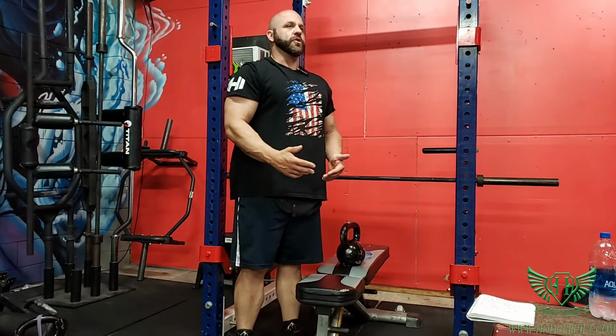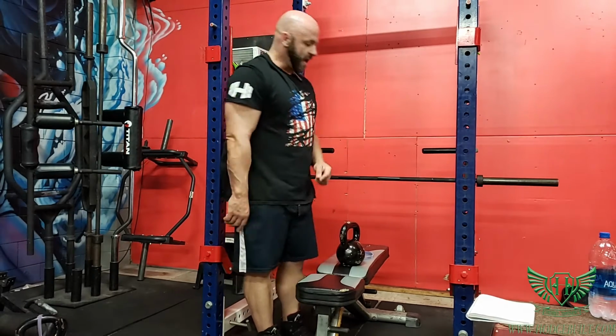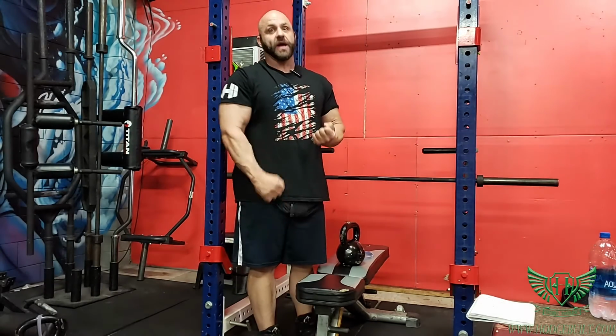So you're only getting half of what you can out of an exercise if you're only putting force towards the positive and not controlling the negative. So one of the techniques I use to teach people to control the weight is using bands and kettlebells. Now, one thing you have to realize is it takes a significant amount of weight on the kettlebell to get the effect you want, that bouncing effect.